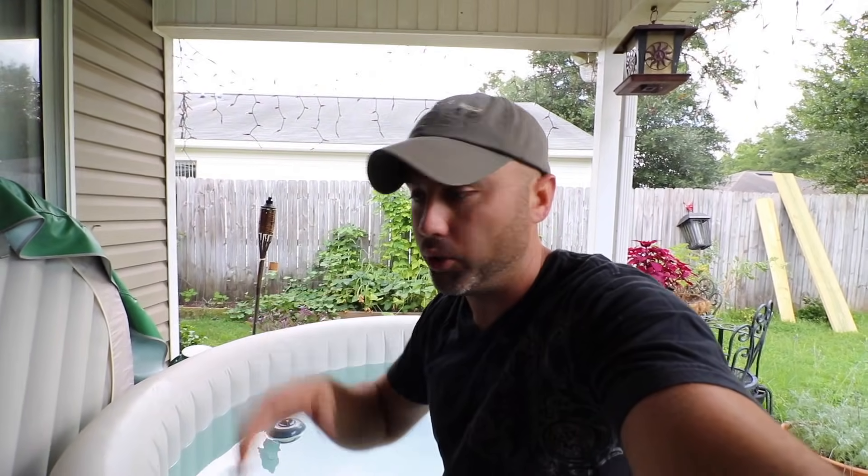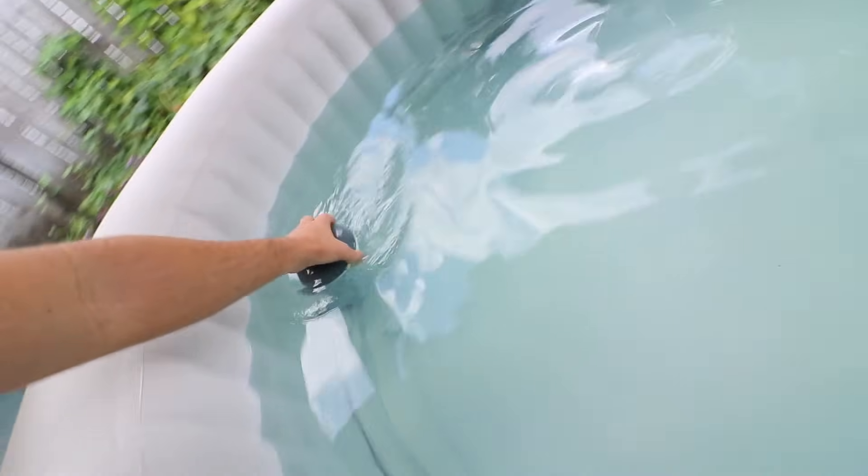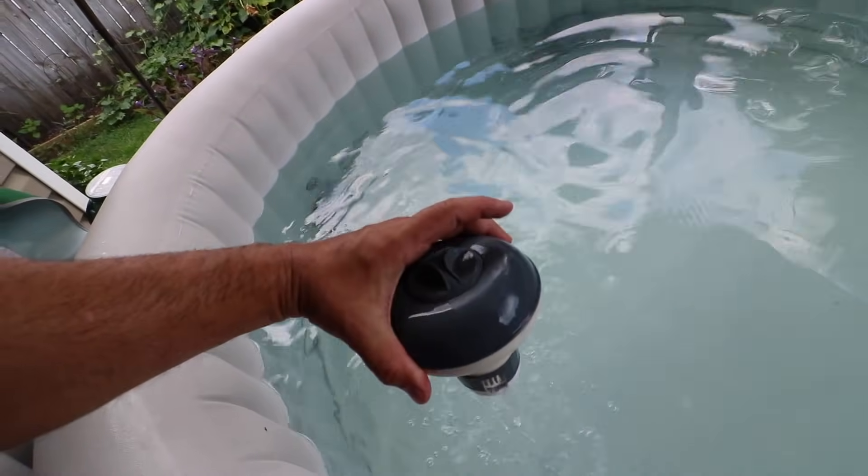If you're wondering about this thing, it'll go all the way up to 104 degrees, which is plenty hot because you can only stay in this bad boy for like 20 minutes. I usually keep it around 102 just for safekeeping — that's plenty warm. It gets down to 100 and it's kind of getting lukewarm. I put bromine in it; it comes with one of these little bobber things. Chlorine and bromine are no problem — you just put one of those little bitty cubes in it, or two, or however you feel frisky.